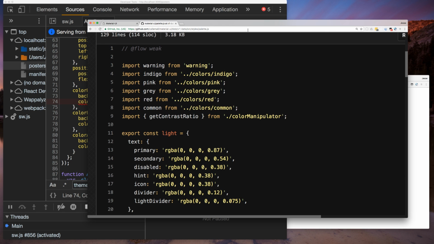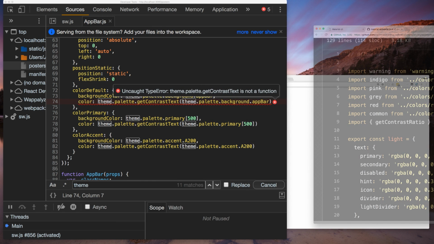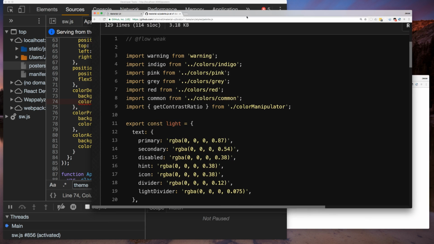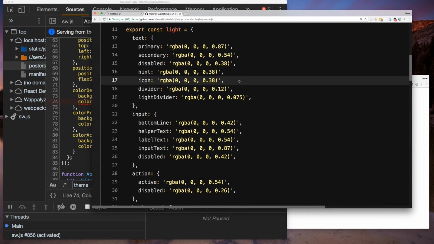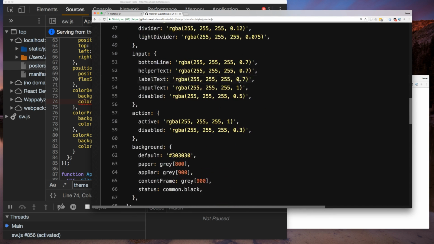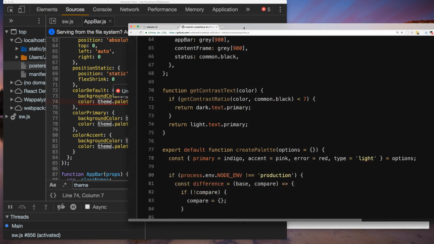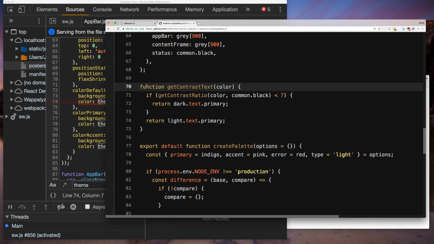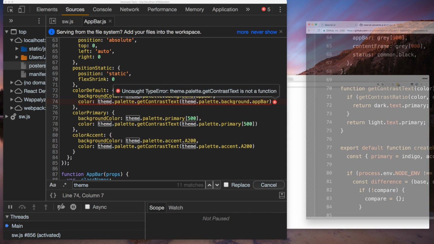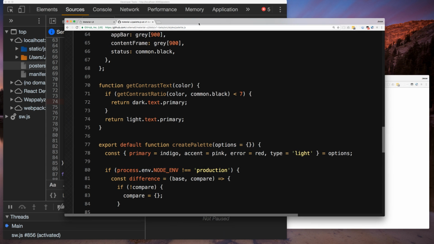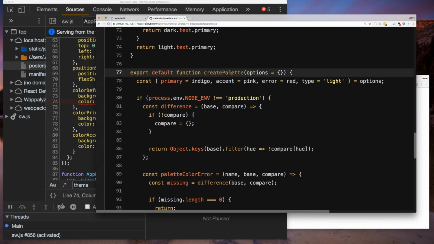So, I suppose whatever they're saying is not a function should be in this palette file. Alright, which one were you looking for? Get contrast text. Yep, this is it. Alright, so for some reason it can't find that. Why can it not find that?